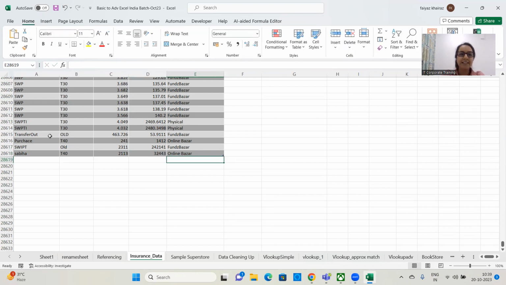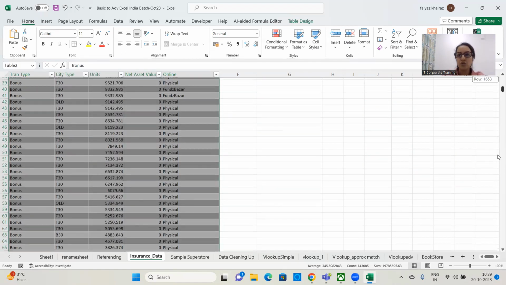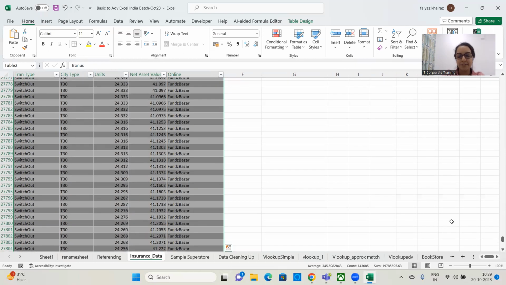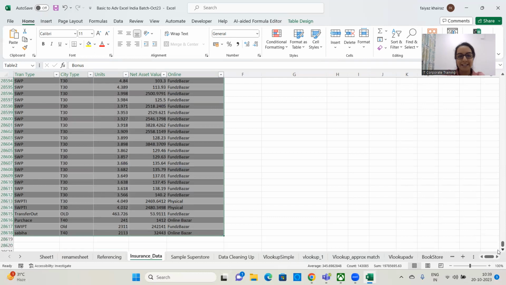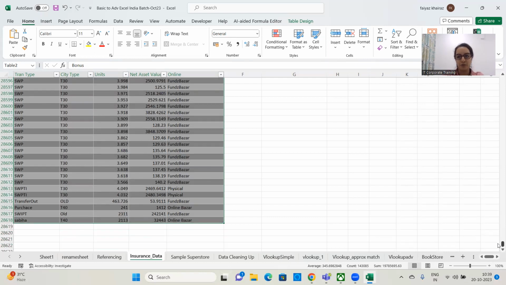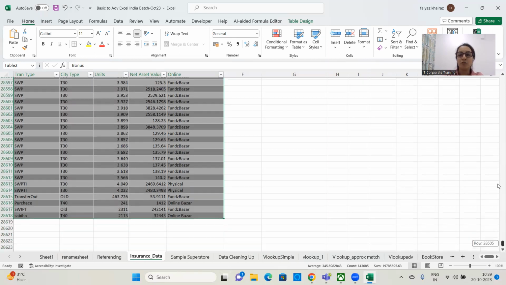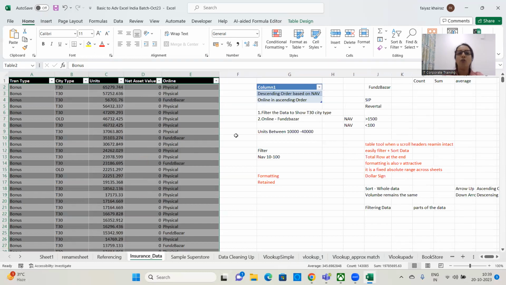You will see that now this is my new selection. So whenever you add items to the end of your table, they automatically get included as a part of your table. That is one of the primary advantages of using data in table format.